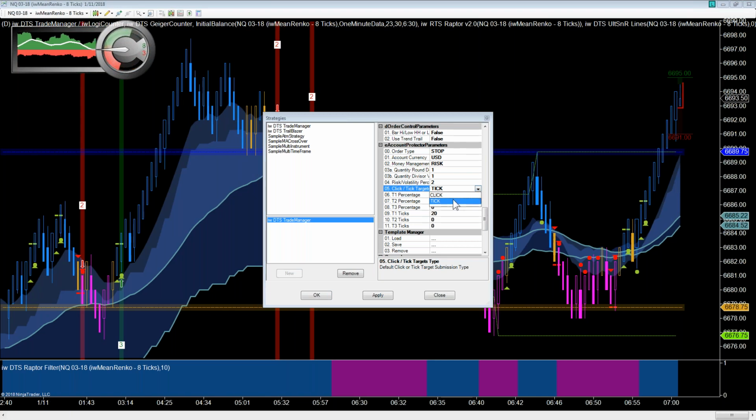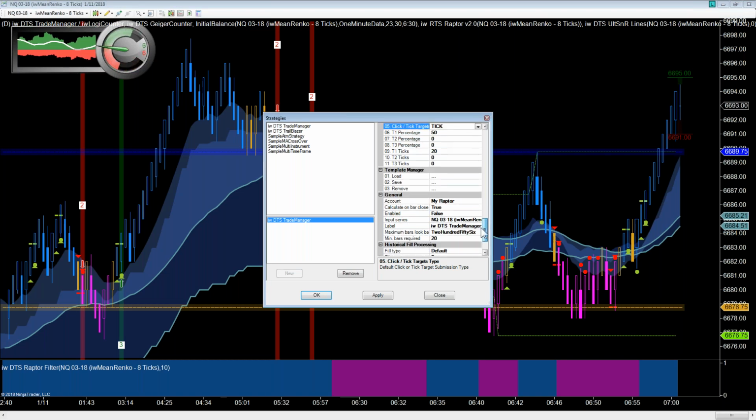I like the automatic version, which is the tick. And then your T1, T2, T3 percentage, target 1, target 2, target 3. How much of your position do you want to take off at target 1? Well, I want to take half off. So I have 50% at target 1, and then my target 1 will be 20 ticks.